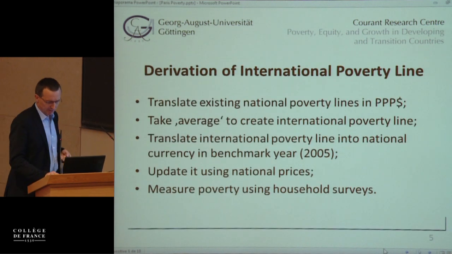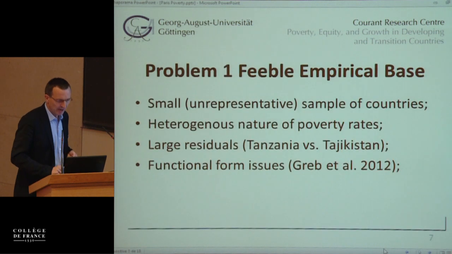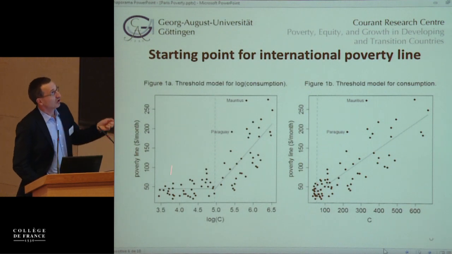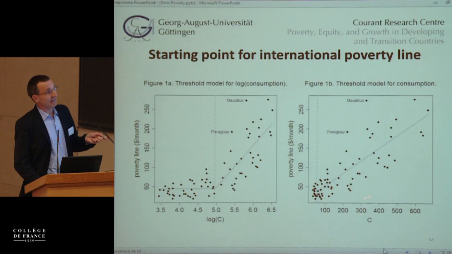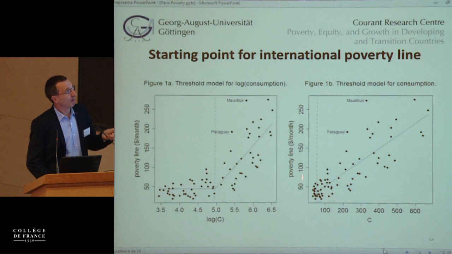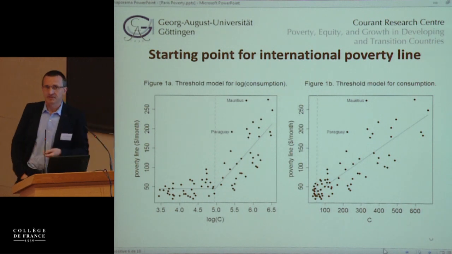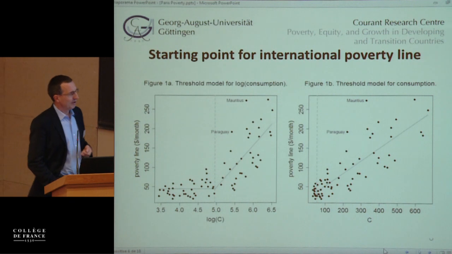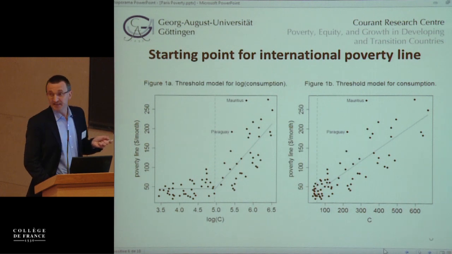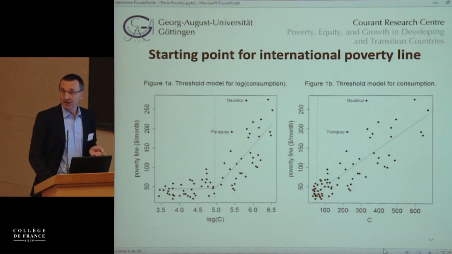And the last point, sorry, I went the wrong way. The last point is functional form issues. While Martin Ravallion always shows this picture, the estimation he's done to derive this poverty line is actually based on this picture, the right-hand side picture. Now, the right-hand side picture has C, not log C, so this is consumption per capita and the poverty line. He says that this generated a better statistical fit. But if you look at it, the kink is over there, allegedly. It's not statistically significant, actually, this kink.